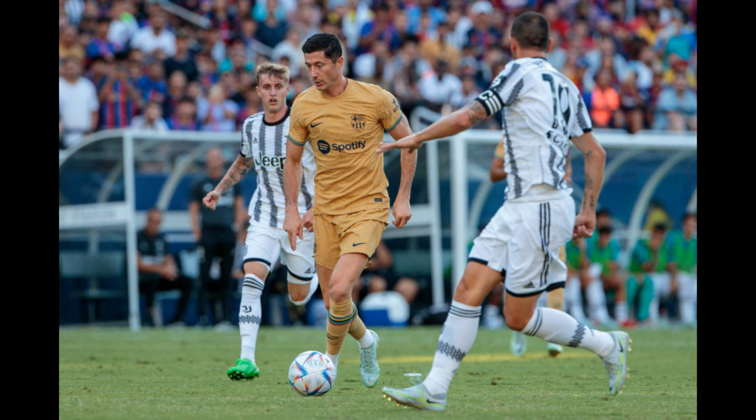So now we have Kessie who can hold up the ball. We have De Jong that can hold up the ball. We have Lewandowski to hold the ball. Well, clearly, Busquets is very press resistant. So we have a lot of individual press resistant players. So as long as they can start working together and getting all the timing down, we should be a very press resistant team going into this new season.